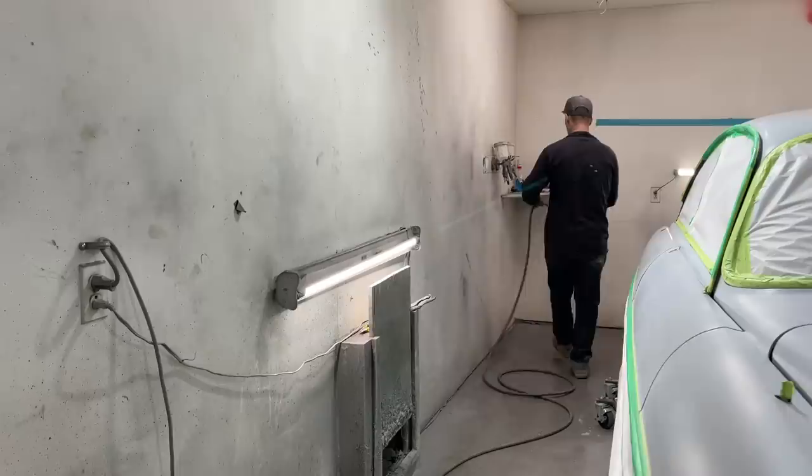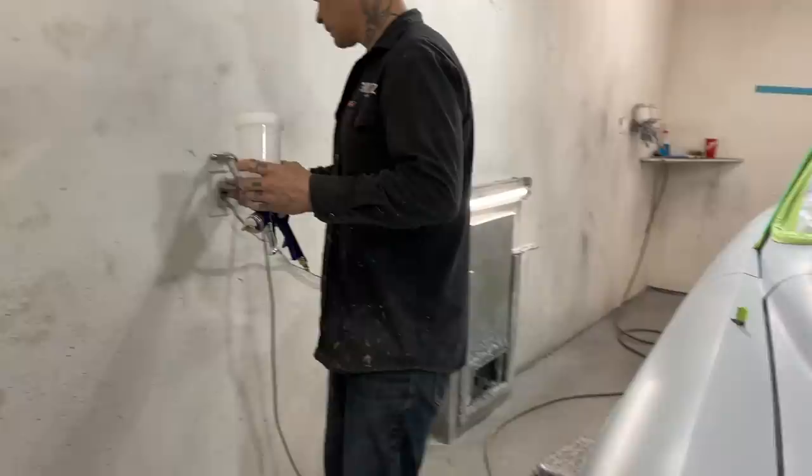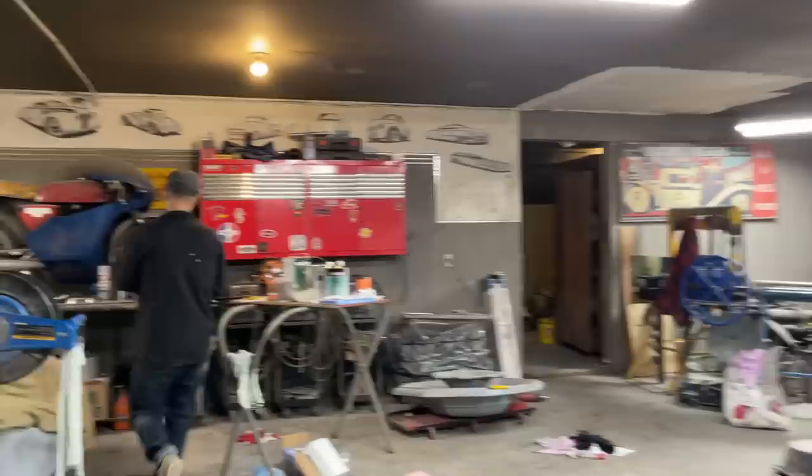Seems to be working beautifully. Got my fan geared up a little better. No cords hanging around. Got that stuff geared up. So the gun, I feel like we're ready to dump some paint in. That's why I feel the gun is ready. I'm going to mix some paint now.